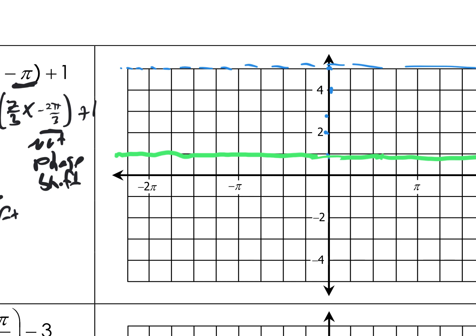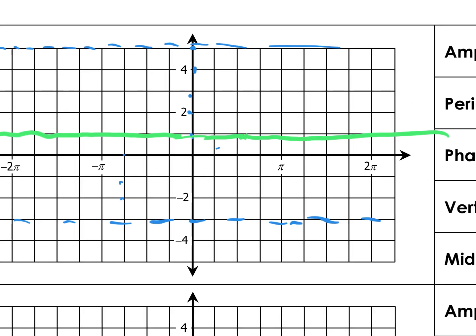Questions on that? 1 minus 4 is how much? Negative 3. 1, 2, 3. It's down here. Wait, I messed up. It's got to go down 4. Sorry, your answer was negative 3. You were the ones that said it was negative 3. And I counted down 3. There it is. There's the lowest it can go.